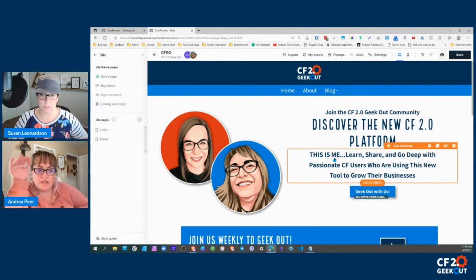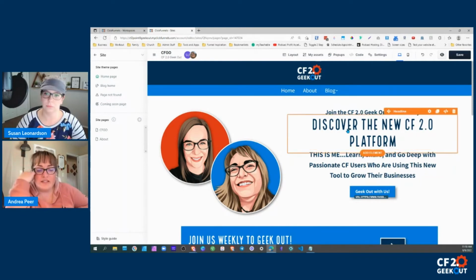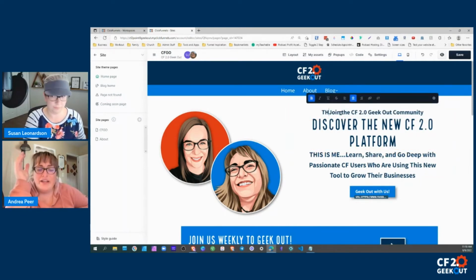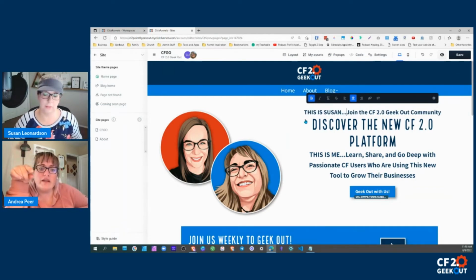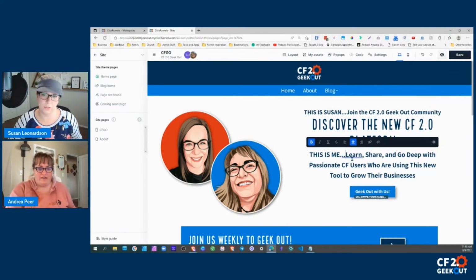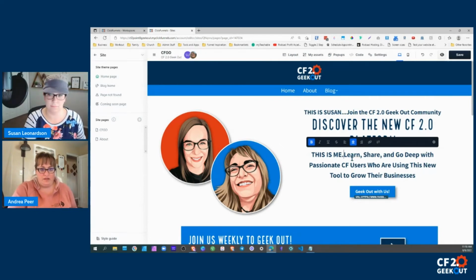This synchronous working is a super hard technical challenge, just for the record. It's very hard, so kudos to them for attempting this, because it is not an easy one. But if you want to go into the This Is Me element, the subheading, I'm wondering if you're in there and I'm in there at the same time. So try to type something.